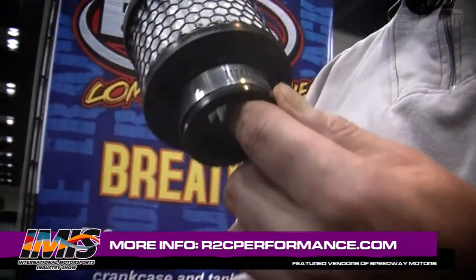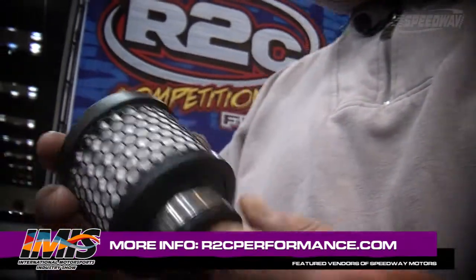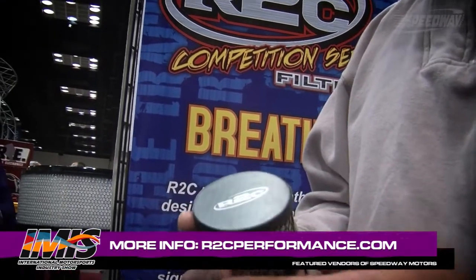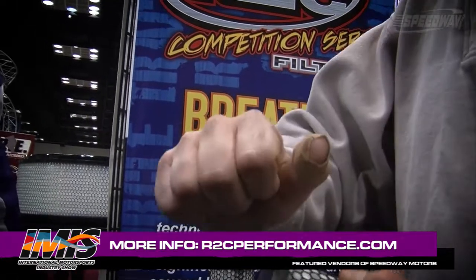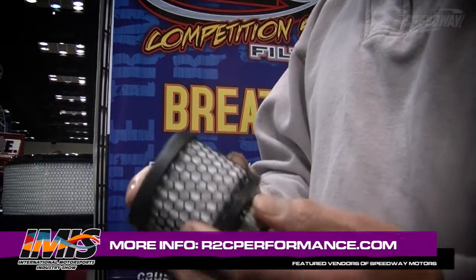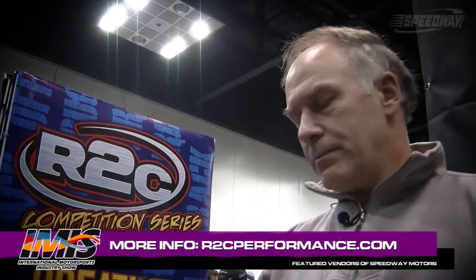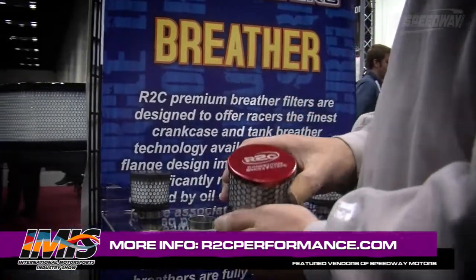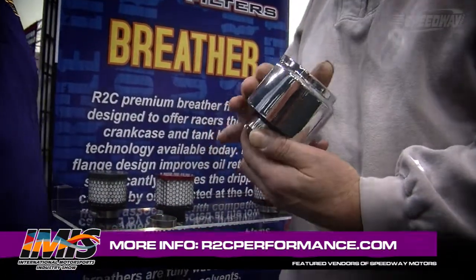We built a drain-back device in each one of the breathers that allowed the oil to drain back into the valve cover rather than make a mess on top of your engine with these sophisticated aluminum covers. The result is this product. This one happens to have a true carbon fiber cap — it's strong, it doesn't crush because of our screens, and they're very durable. We built heavy hex screens. With true carbon fiber, durability has increased. Like all of our filters, simple green, oxygen clean — you let them soak, let them dry for a full day, and go back to compressed air cleaning. We've also got anodized aluminum caps in a variety of colors, because vanity is important. And then the shielded breathers for guys that try to prevent some crankcase pressurization.